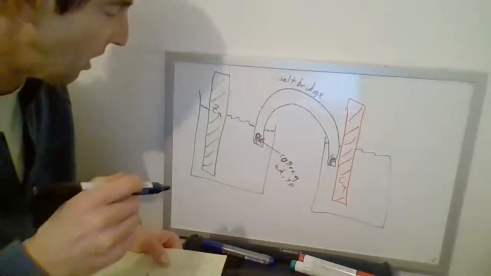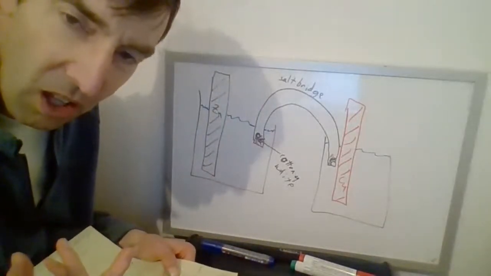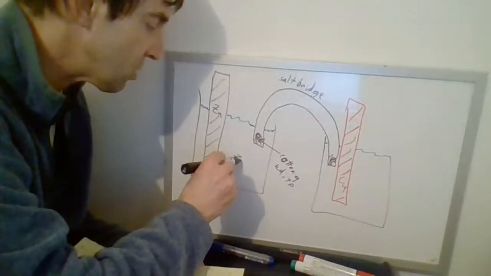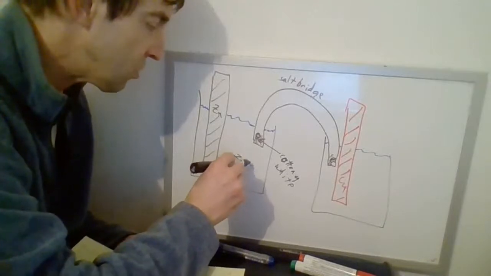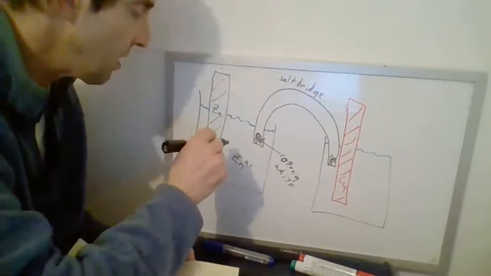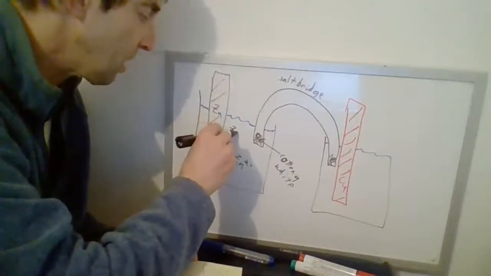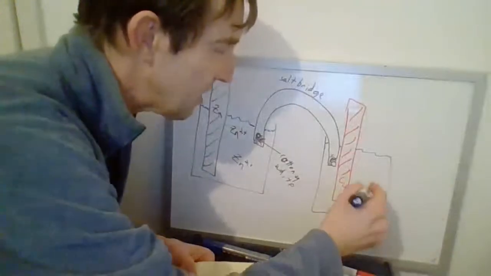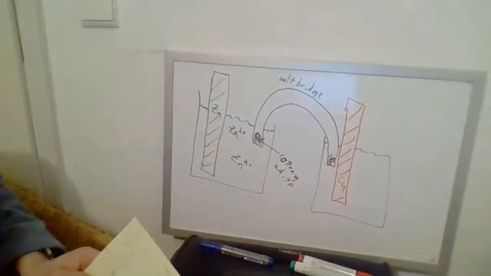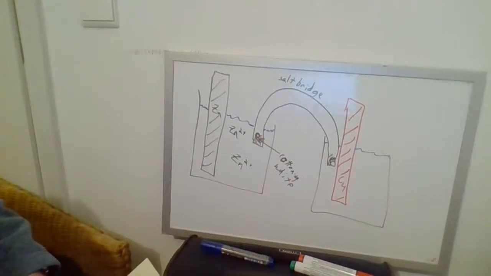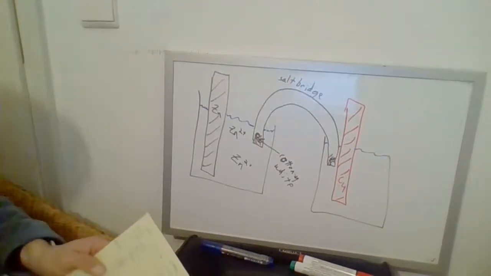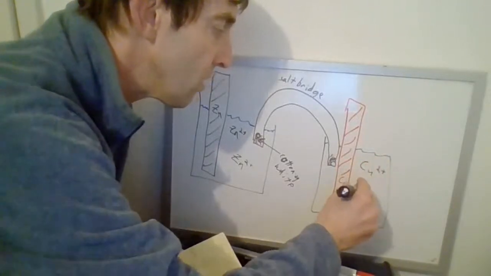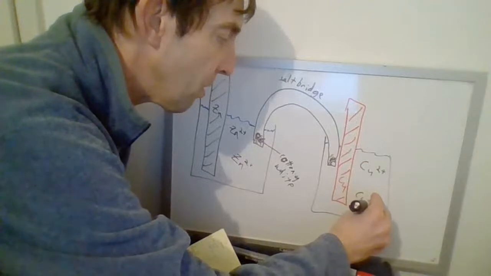Anyway, let's go back and look at our cell notation. So we said we got Zn and we also got Zn2+. So that's the stuff swimming around. So you got Zn2+ ions, and I'll put a couple of those. And for the copper, we got Cu, what did I tell you? Cu plus? Or Cu2+? Cu2+. I'll put a couple of those.